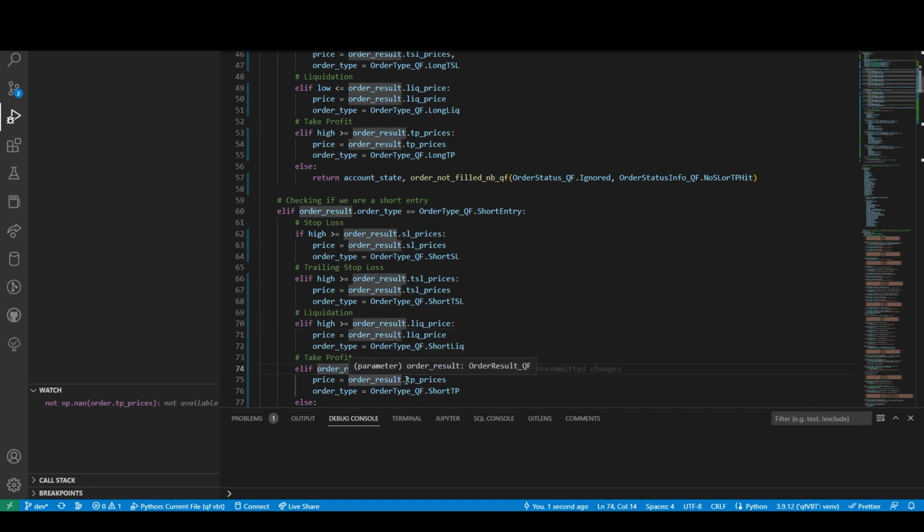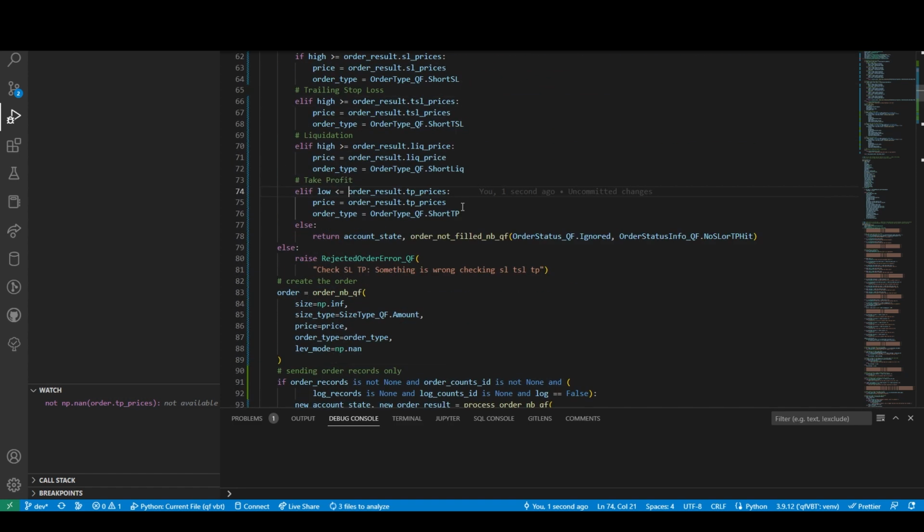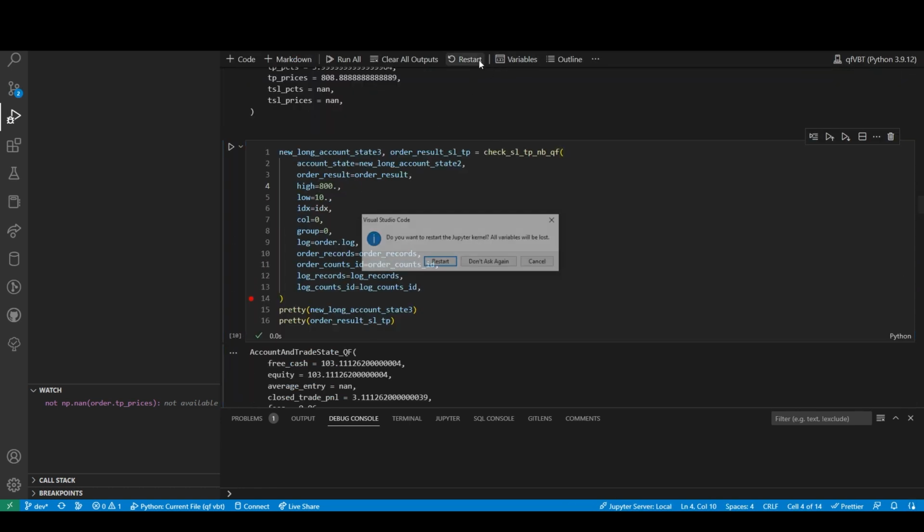And then now here, if the take profit is 500 for a short, and the price is less than or equal to, so if the low is less than or equal to the take profit, so if the take profit's 500 and the low is 550, then it's nothing. If the low is 500, then take profit. If the low is 450, then you take profit. So if the low is less than or equal to this, all right, now this makes sense. I had it so wrong. Holy shit, that's terrible.